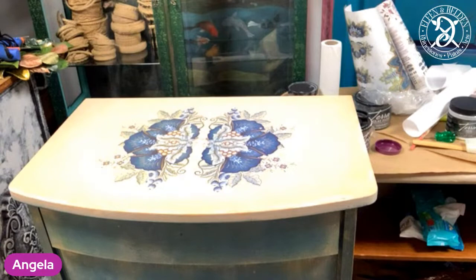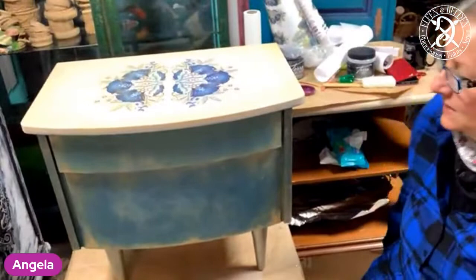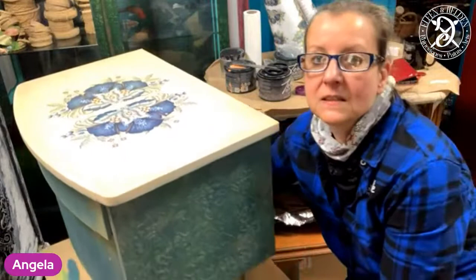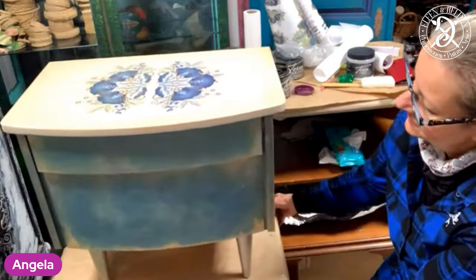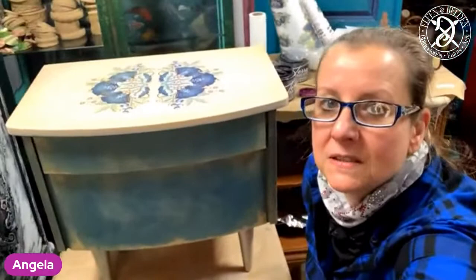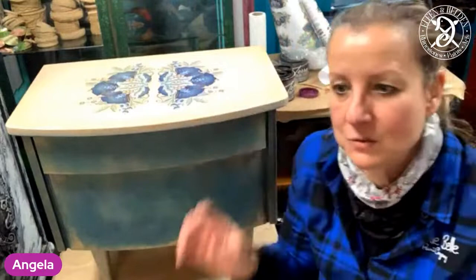So my friends, I hope you enjoyed that. And oh no, you can see it nicely. I'm going to show it from the sides also. There's some raised stenciling on the sides also. I quite like it the way it looks now. That's all the colors in between. I was thinking about doing some of the other on the front, but I think I'm going to leave it like that. I think everything else will be just too much.